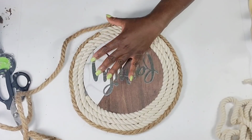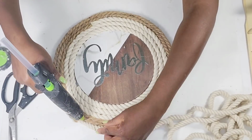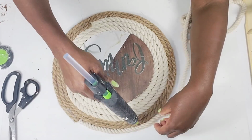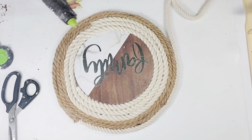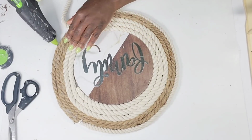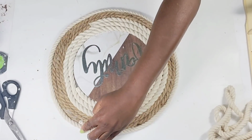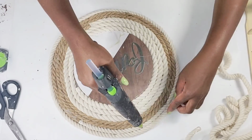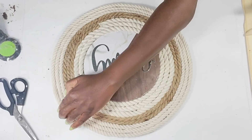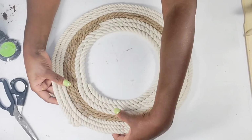And I'm just going to continue adding the hot glue and wrapping the rope. And then I'm going to take the smaller yarn rope and finish off my wreath with that. And after I complete this row of rope, I'm just going to remove that round family sign from the center, and my wreath should be all together.